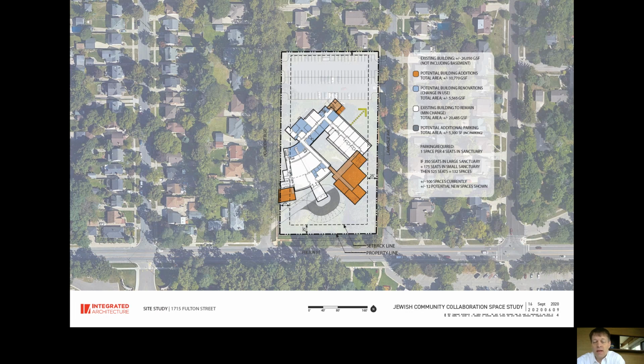Now, this is far from a completed design. It doesn't have the rigor and the thought and the analysis and the iterations that it takes to get to a solution that's going to work for everybody as a completed and well thought through design. But what it does do is it tests the capacity of the site, and it gives us an idea of what the fit might look like. And you'll see that we applied all of this thinking in a very equitable way to both sites so that we could, again, use this information to make decisions moving forward and hopefully head towards a true full design effort in which we analyze the size of the kitchens and we analyze the size of the sanctuaries and we really understand the adjacencies that are important.